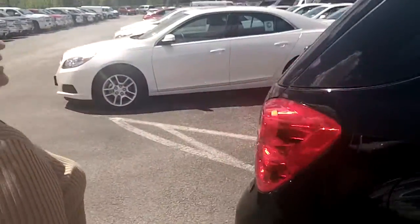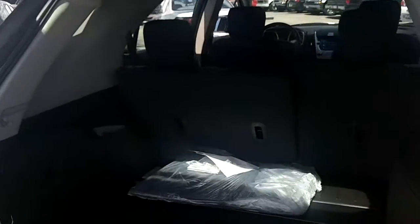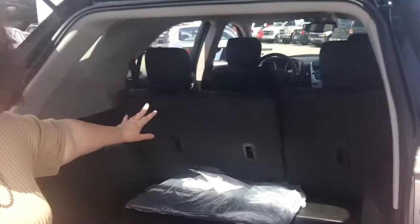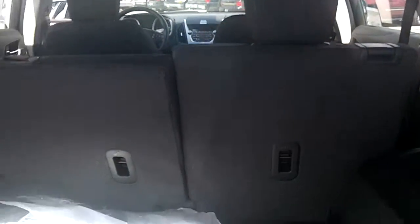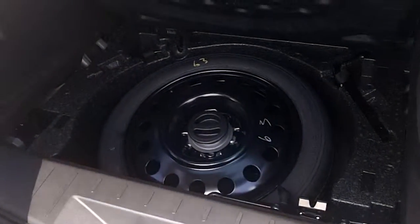Around the back here you'll see what this vehicle comes with. Let me show you the room inside. There's room for whatever your needs, or if there comes an occasion where you need more, the back seat does fold down 60/40 so you can do one side or both sides. As you see there's an extra port here, extra storage compartments here and here. Underneath here it's a full-sized spare.